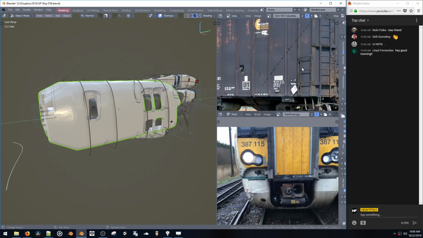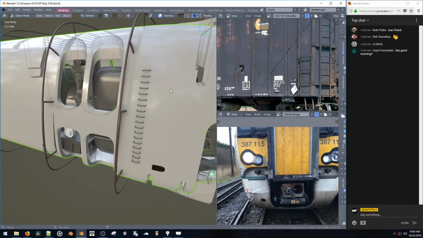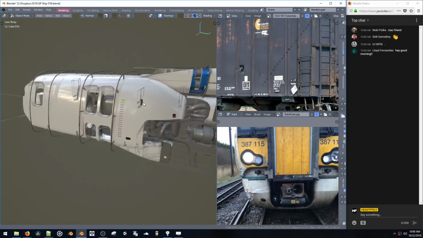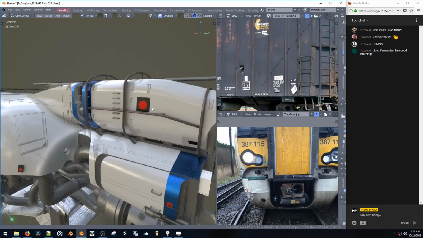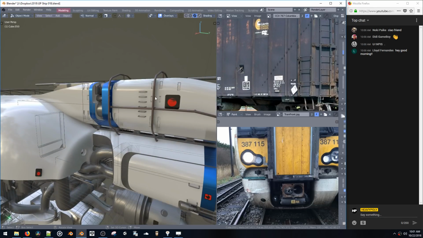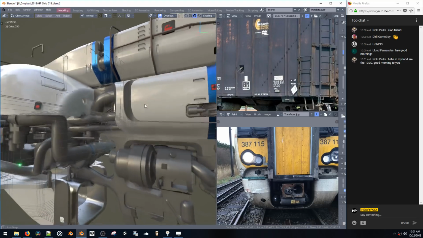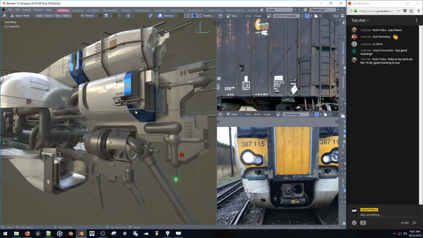We got some ladders, but I don't know. I guess this is pretty much the only way that we can set the scale of this ship so far.